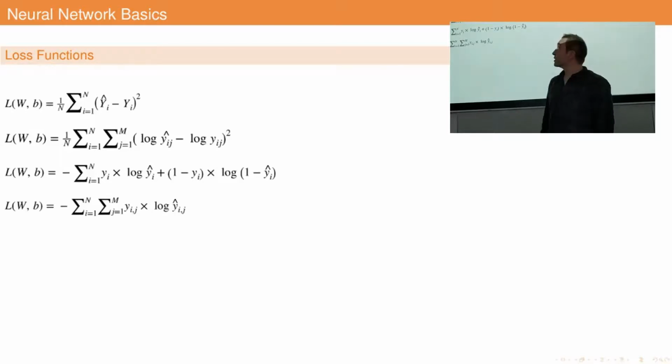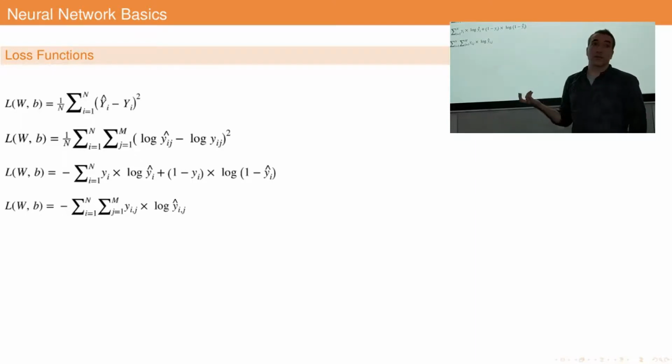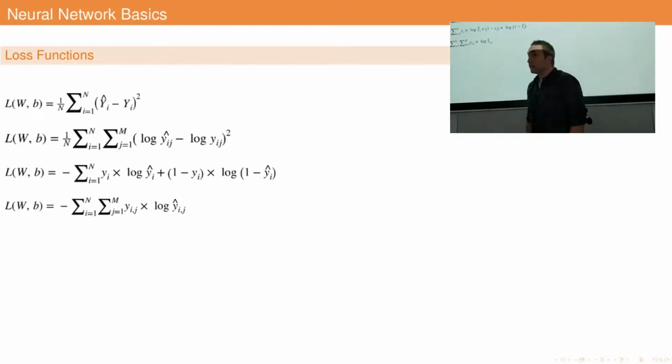Different activation functions, loss functions. Again, for the same problem you could use different loss functions, and of course this changes the whole mathematical process in it. And this is again a parameter you have to define. Which kind of loss do you use? And it matters a lot. For example, the first is really the normal mean squared error function, but you also could log your values, your prediction and your y values.